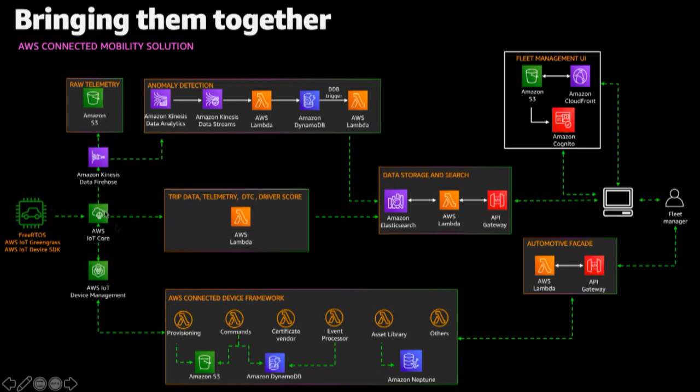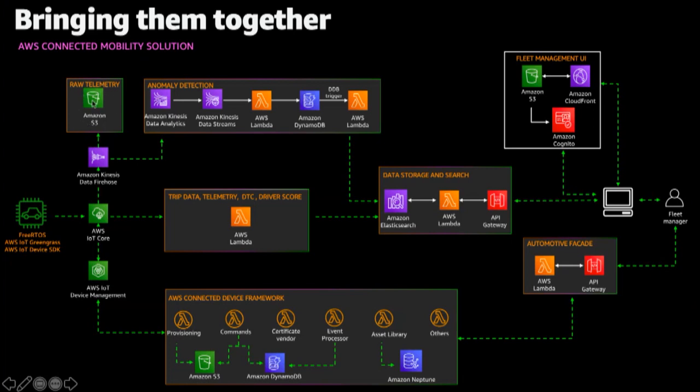Once the data is here for processing, there are multiple paths. The first way is the IoT rule. All of these are done using the rules that we have seen. Rules are nothing but, as soon as data is available on a topic, the rule executes a SQL-like query to get the data out of that topic. One particular rule sends it to Kinesis Firehose, and another rule invokes a Lambda. The one that sends it to Kinesis Firehose sends it to an S3 bucket for raw telemetry.